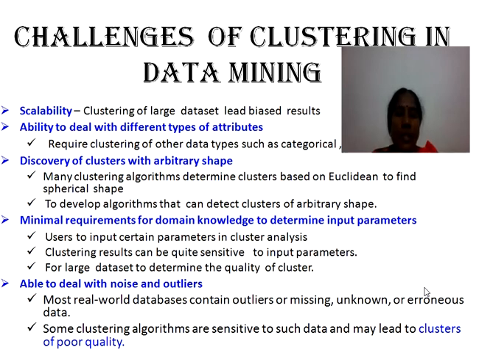Third one, discovery of clusters with arbitrary shape. We are all aware of it. Many clustering algorithms determine the clusters based on Euclidean distance, since we are trying to find the distance between two objects. So the distance finds the spherical shape. But we want to develop an algorithm that can detect clusters of an arbitrary shape.